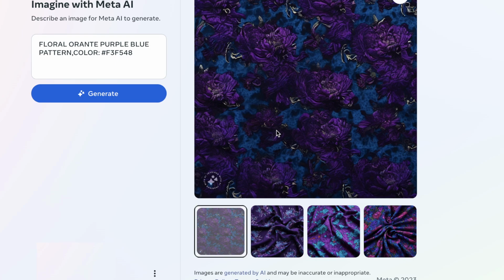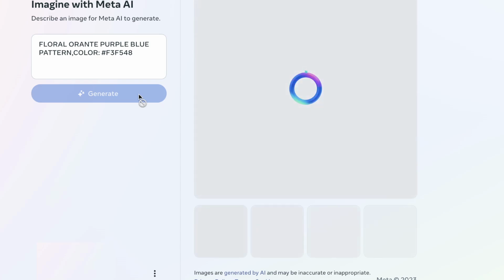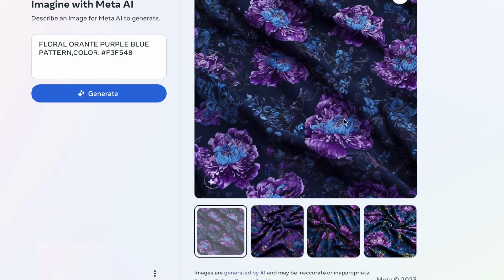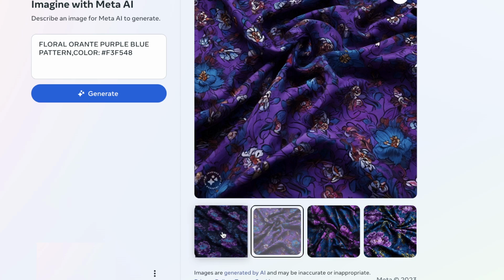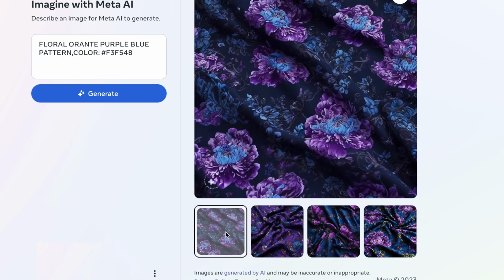Maybe in the future, we live in a world where anything's possible, these guys could blow out all the other competition, the Leonardos, the DALL-Es. Do I think it's going to happen? Probably not. But anything is possible. So yeah, you guys let me know. Tell me what you guys think. I think it's a cool product overall. It's free, so you do what you want with it. But I don't know if it's commercially allowed to be used. And yeah, I think overall they're doing a great job here.